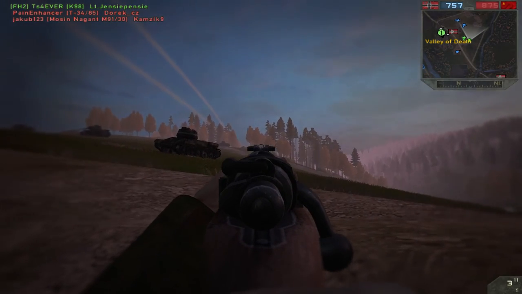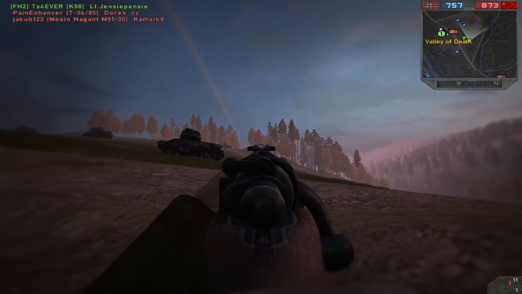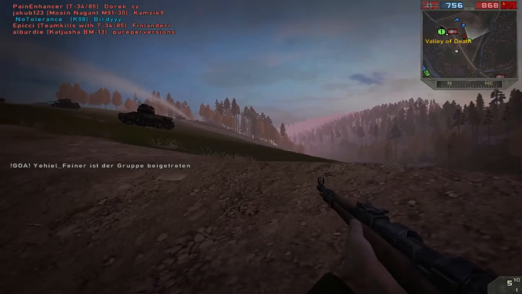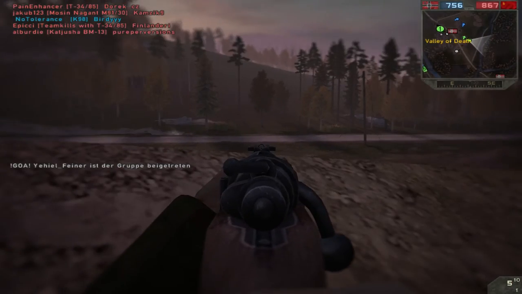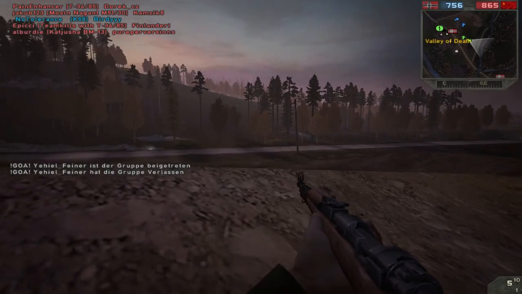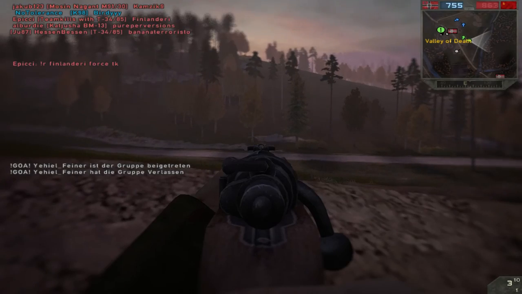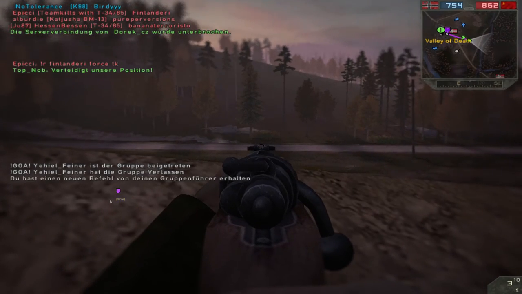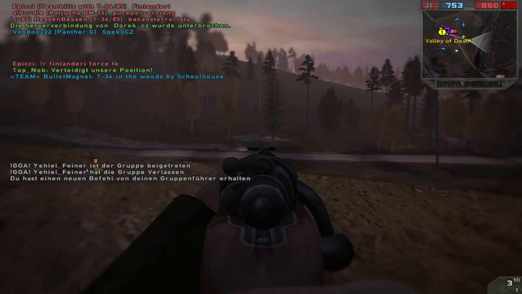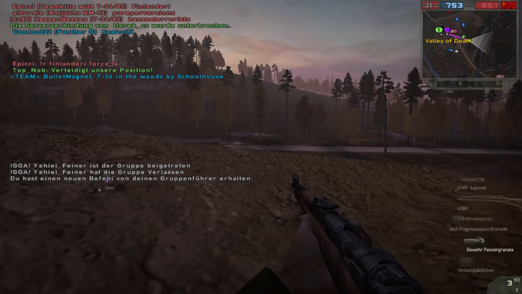Yeah, the idea behind Dukla Pass was to make a map that is long range oriented, a bit like an old style desert map but with Russians. Somebody's advancing along the creek. Oh, a whole squad actually. Yeah, there's cover in this map, but you have to find it. But I do enjoy fighting more at long range in this game, at least as infantry. So that's kind of what the idea was behind this.